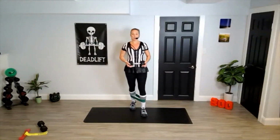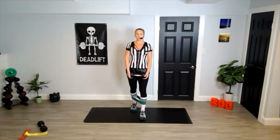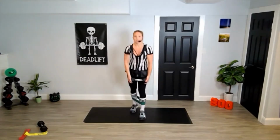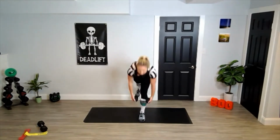Left toe slightly back. Weight hangs in front of you. You can always double up your weights or go heavier if you want more work. Here we go. This is your workout today. Decide what works for you.